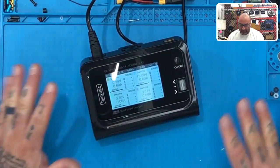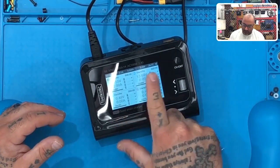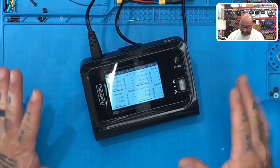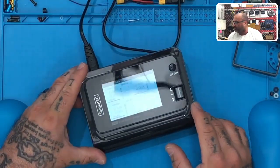Right off the bat, I'm looking at it, I'm going, what the hell's going on? Because no matter what, I'm sitting here with number two that's got 13.62 volts. It's showing that, and there's nothing plugged in, okay? It's showing it's got 13.62 volts.